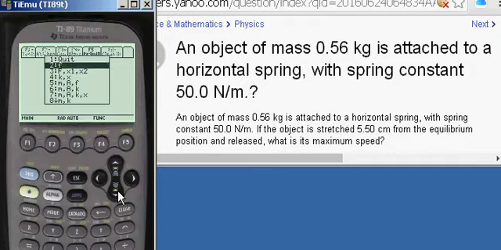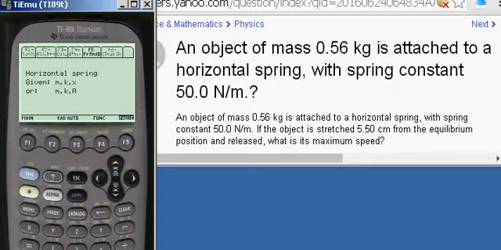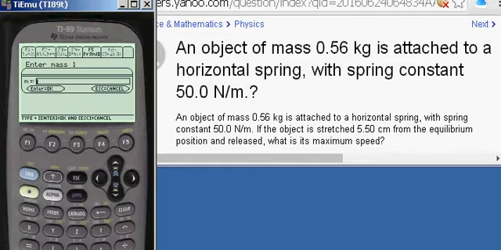So we're going to go down here for mass, look for K, and then X. There it is there. Choose enter. And we're going to enter our variables, which is mass. We have to press alpha first before we enter anything in these entry lines here.